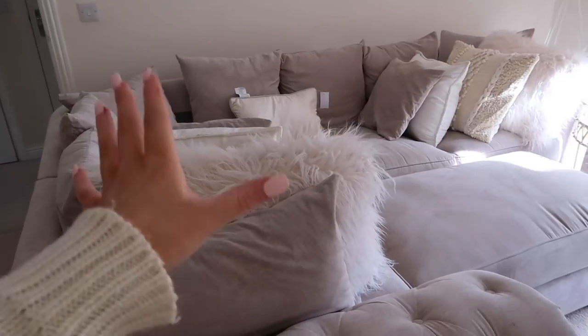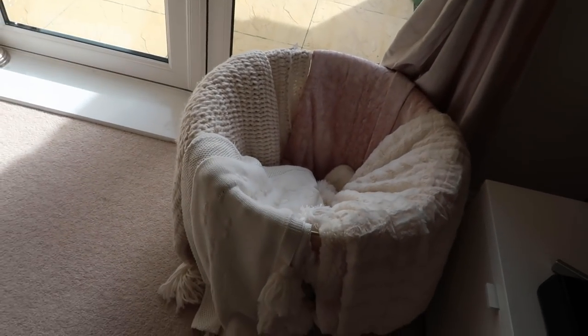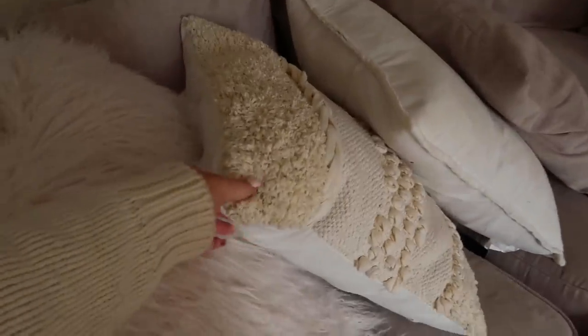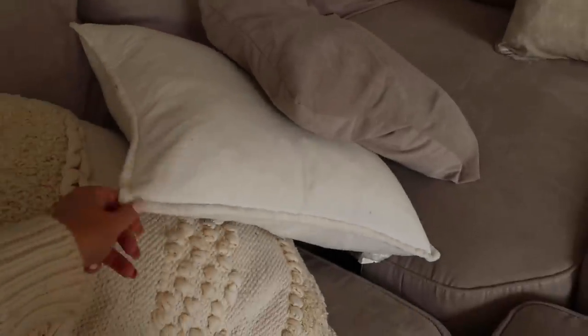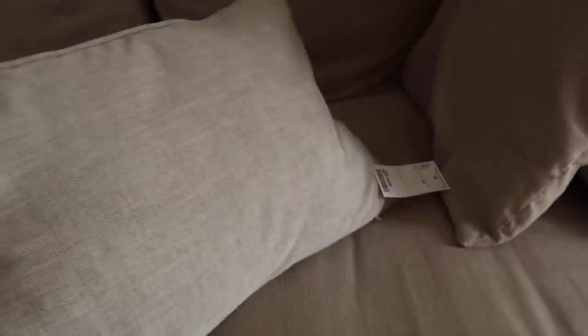I also purchased a few new throws and cushions, as they were really holding me back from the cream and white vibe — I had burnt orange cushions and a grey throw before. Since changing them to all white it has completely transformed the room. I picked up two really massive fluffy cushions from Matalan. Some other cushions I think are from TK Maxx — white velvet — and some came with the sofa. I also picked up this one from HomeSense, which is a creamy velvet cushion that is a perfect match for my sofa — it was £12.99.